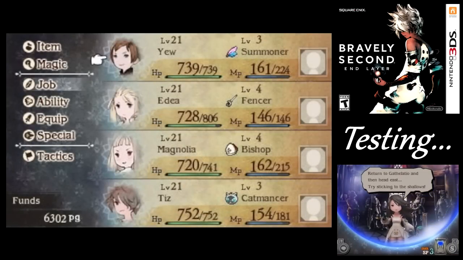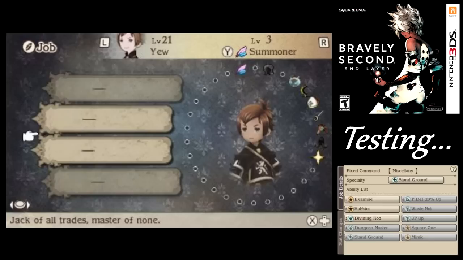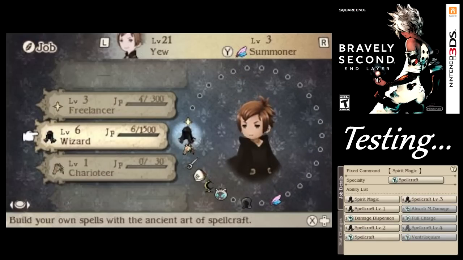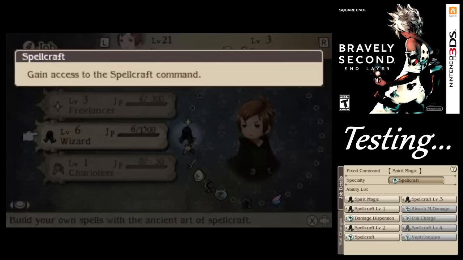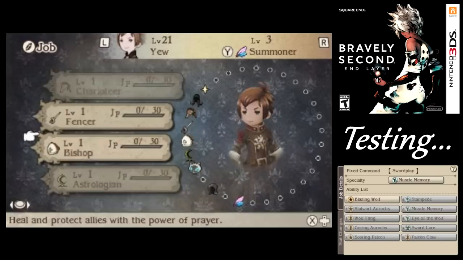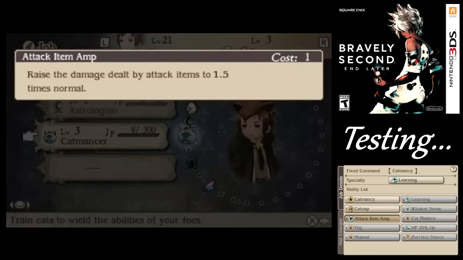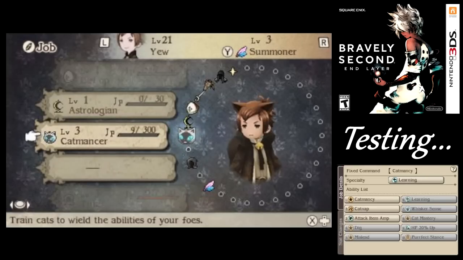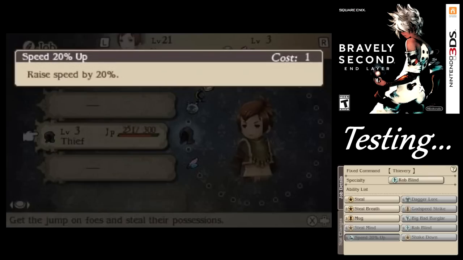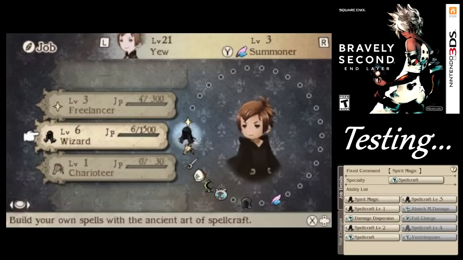And let's take a look at the jobs I've been using for my party members. With you, I'm mostly developing them as an offensive magic user, mostly in Summoner and the Wizard job classes so far. And let's see, yes, because I've heard using Spellcraft with summons can be pretty powerful, though not really quite yet there. Let's see, what else have I been doing? Oh yeah, I wanted to get Attack Item Amp for everyone, because it was pretty cheap to learn and use, and it was pretty useful for me there. I also want to get speed 20% up for all of my party members eventually, and that's one of the problems that I have dealing with the enemies.